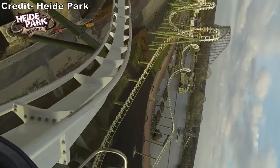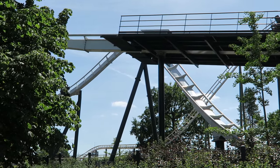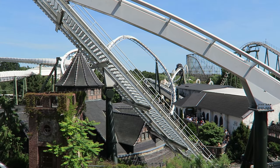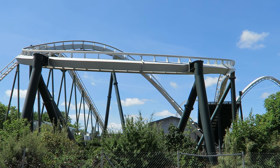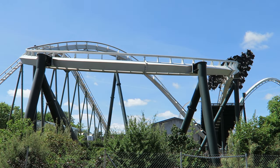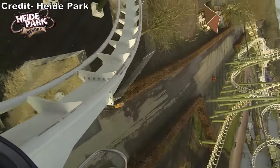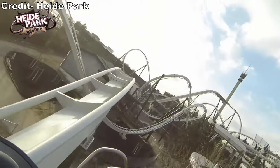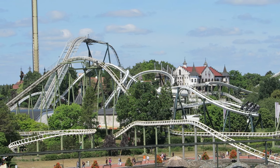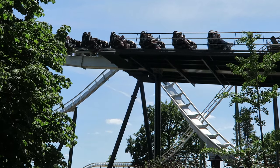Flug der Daemenen finishes with a funky turnaround — the entry rises upward and then banks nearly 90 degrees at the apex, feeling like a slower RMC wave turn. Those on the right side get a pinch of airtime, and then everyone gets some lateral hangtime from the speed loss. You then dip downward for a deceptively intense turn that lays on the positives one last time — you wouldn't expect that after how much you decelerated. You then twist upward into the final brake run, and on the left side you get a small bit of airtime as you level off before hitting the brakes, ending the 2,533-foot or 772-meter long coaster.